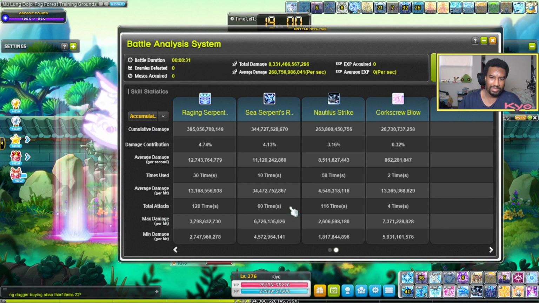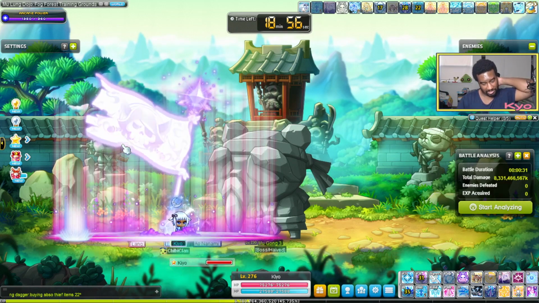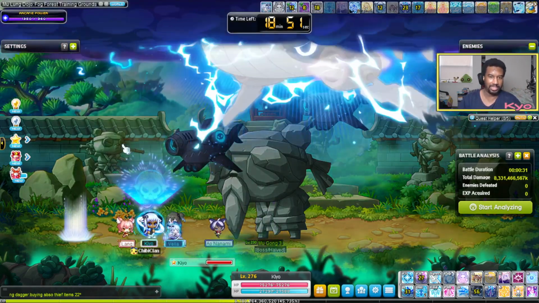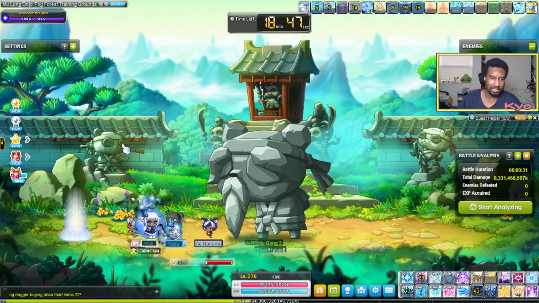But yeah. Oh, by the way, don't use Nautilus Strike as an attack. I see a lot of bucks doing that, where they think that you still have to use Nautilus Strike to get the 2 extra lines. You don't have to do that anymore. Don't worry about using Nautilus. You can even take it off your keyboard now.